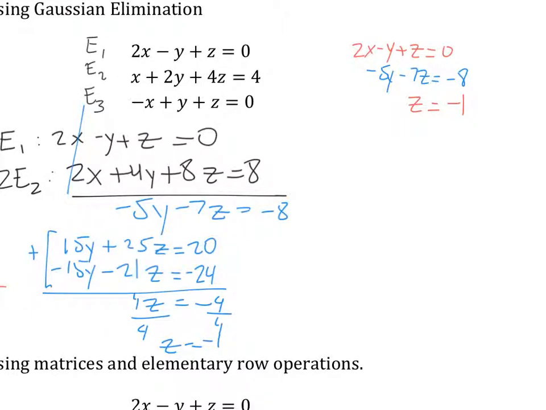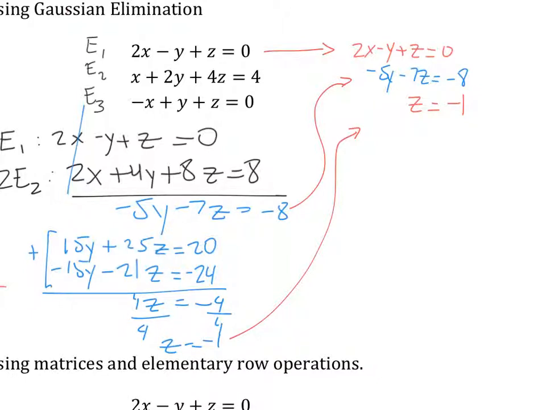Now pulling together several of these equations. You don't necessarily need to rewrite this, but I'm going to keep it organized. We've got that equation, which tells us about x, y, and z. That one tells us about y and z. And that one tells us about z. So all these together give us everything we need to solve this system.